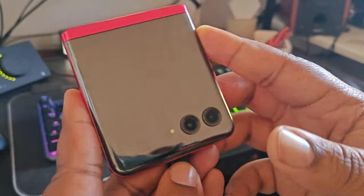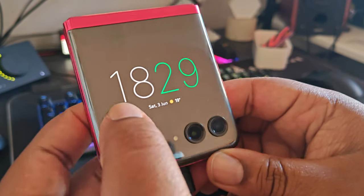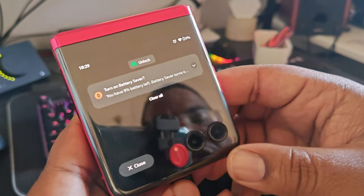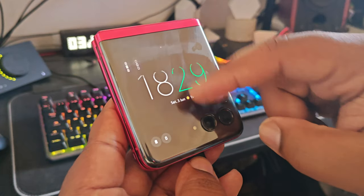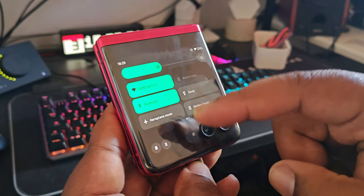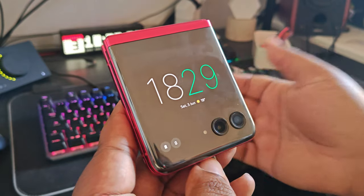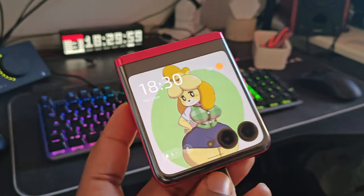Stuff that you can do before you put in the code is you can check your battery level by tapping that little circle in the bottom. You can check your notifications. There you go. So you guys, I'm trying to do this through the viewfinder, fam, so the taps are missing. Let's close that. You can scroll down these quick settings and you can do stuff there like brightness and things like that, as you would normally on your phone if your phone lets you do that. But to get into any nitty-gritty, you have to unlock the thing, and that's when you come to your wallpaper.